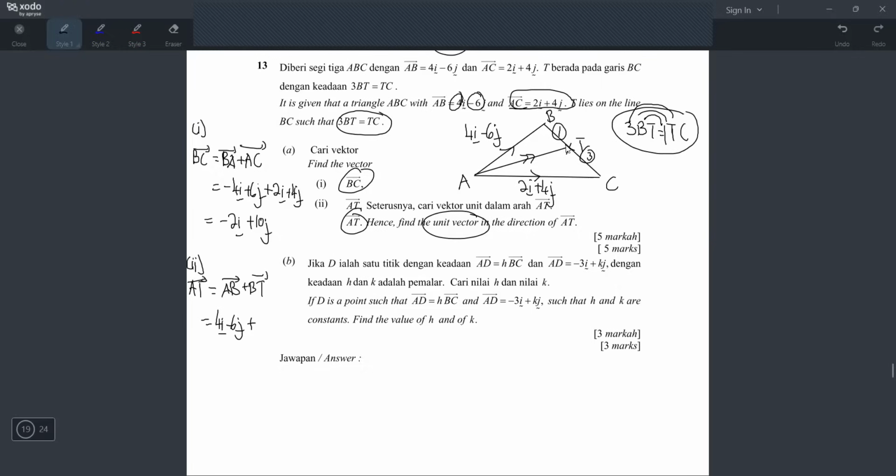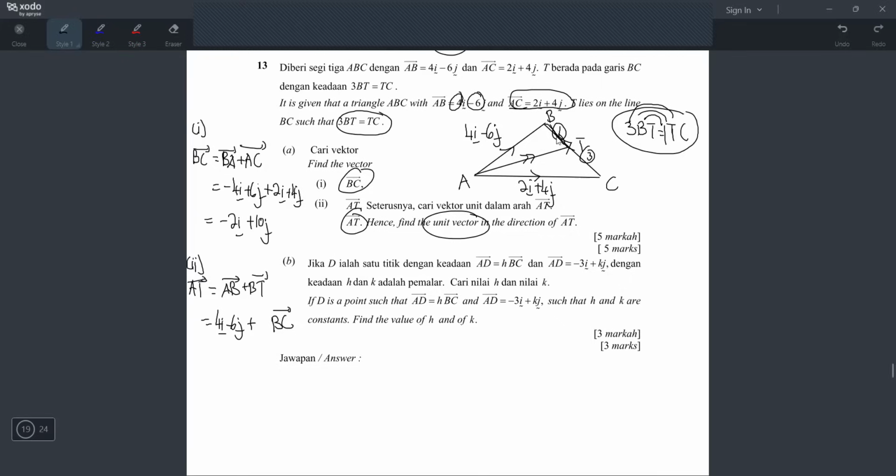But can you tell me BT is anak siapa? BT is anak kepada BC, right? Why I say BT is anak BC? Because BT is sebahagian daripada BC. BT is a part of BC, right? But some students when I ask them BT anak siapa, they will tell me C to B, which is wrong already. B to T, it means my direction is going downwards. It means BT is anak siapa? BC, bukan CB, BC, alright? So BT is anak kepada BC, okay? But the ratio for BT they give you already, right? So you can use ratio.